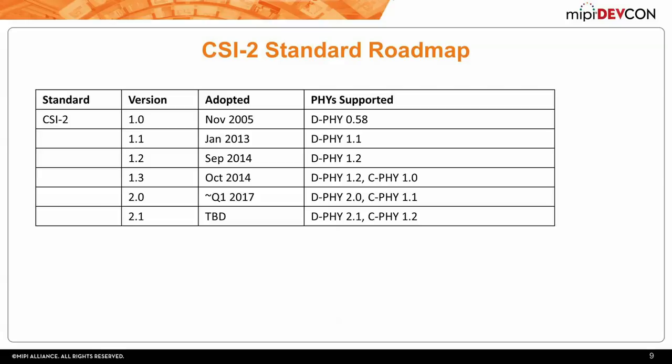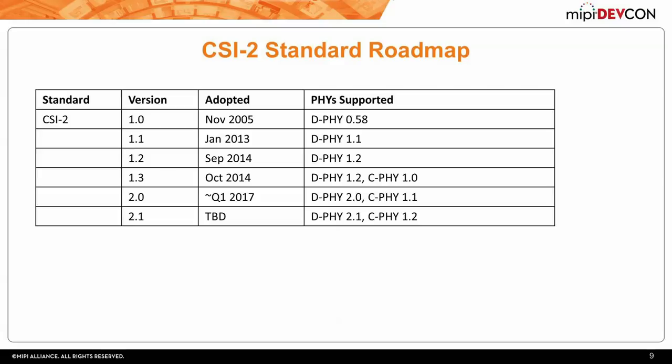So now, that's the PHY piece of it, but once again, there are camera and display standards that incorporate the PHY standards. So in the same way that the PHY standards have been evolving, the camera standards have evolved to incorporate that. Specifically, CSI 2 1.0 was way back in 2005, and it incorporated the D-PHY 0.58 version. And as the D-PHYs have evolved, so have the CSI versions. And these CSI versions not only include new PHY versions, but there are also other enhancements made to the protocol. For instance, one of the most recent enhancements is the support of raw 16 and raw 20-bit data types. So there's all sorts of things that evolve as the standards evolve.